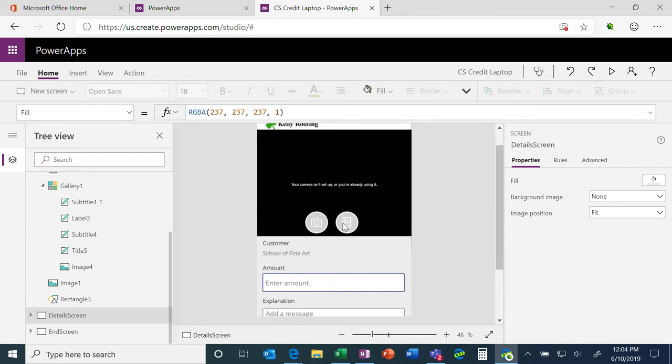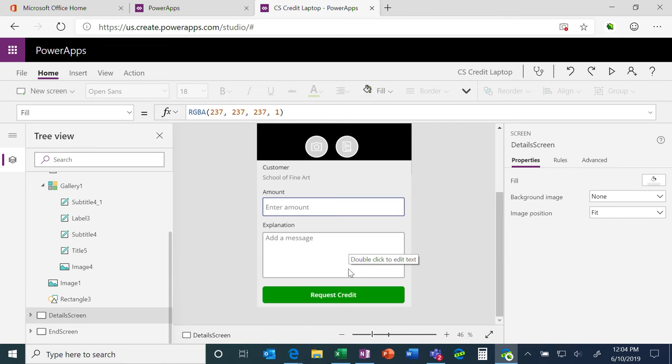These 2 buttons save those documents, the pictures, to OneDrive, so that we can uncover them during that approval process. And then the request credit button is where we invoke the flow.